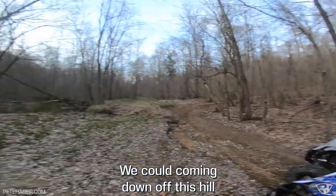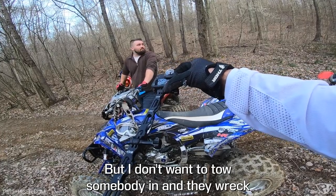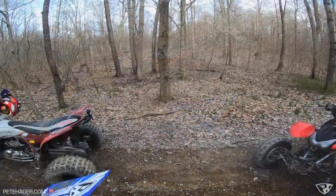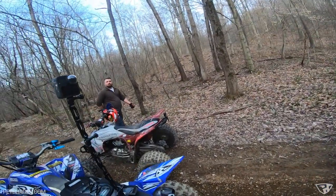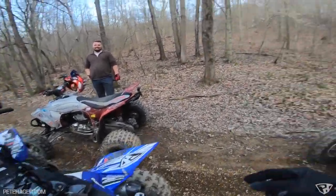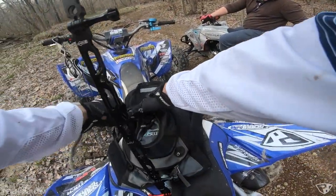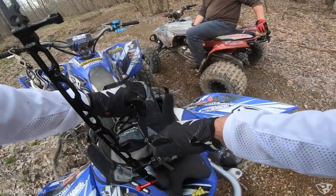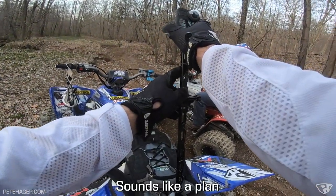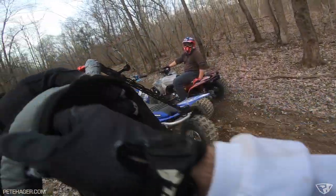Coming down off the hill. I mean, look at this. It's like asking for it. I've wanted to do it, but I don't want to tow somebody in and they wreck. Yeah, I thought about getting... They make the tops that spin on your head with a counterweight. And you can be skiing down the hill and the thing's just spinning around you. So I was just like, I didn't get that on my head. We'll see what happens. This is such a weird toy. I'll find out how to use it the best, and then if you want to get one, I can tell you everything, save you some time. Sounds like fun. Yeah. All right, we'll see what that's like. That's the lowest I've ever put it. That's kind of funny looking.